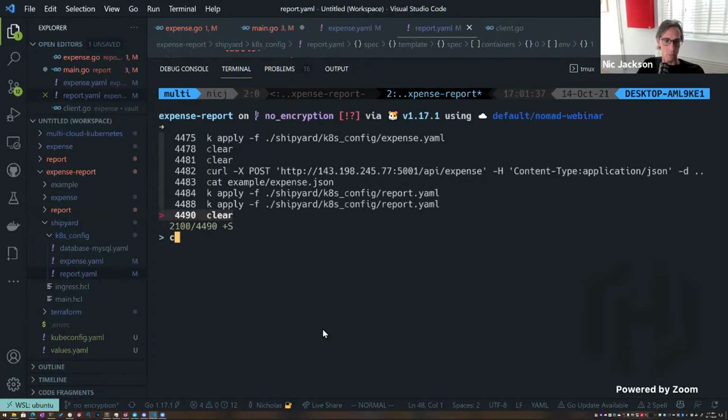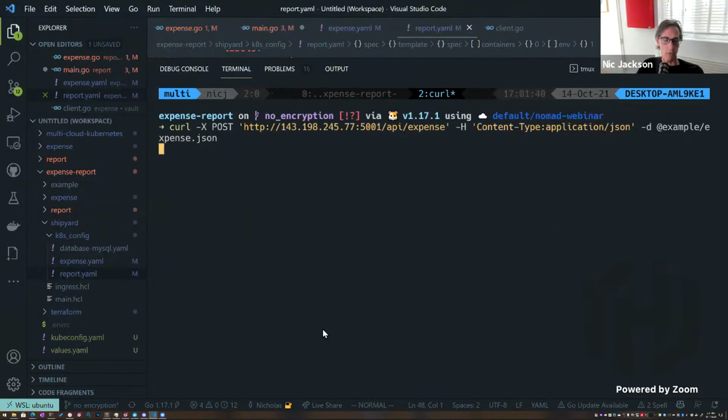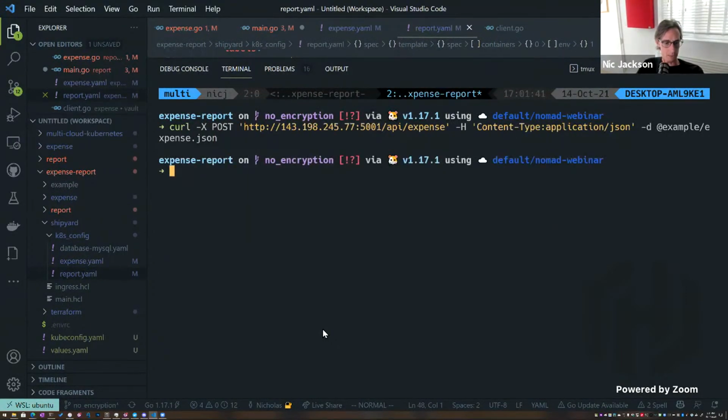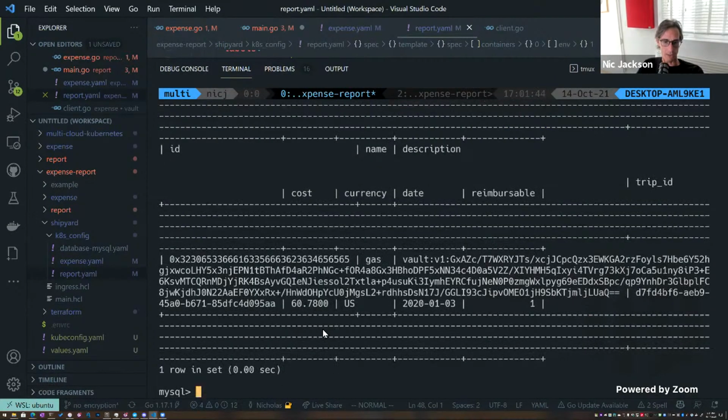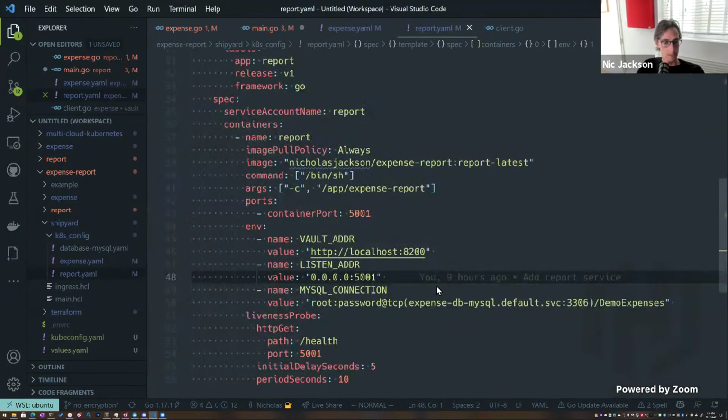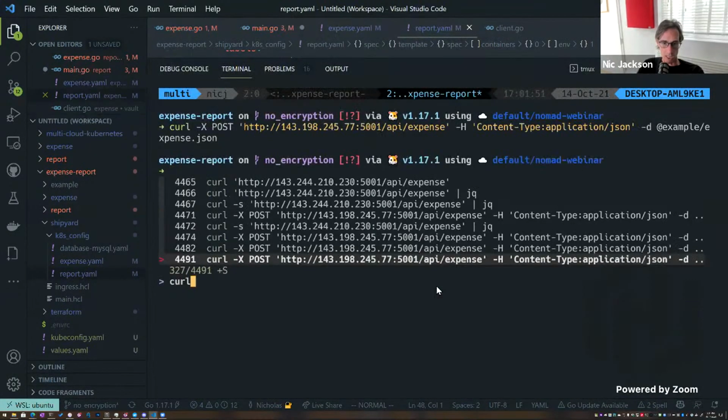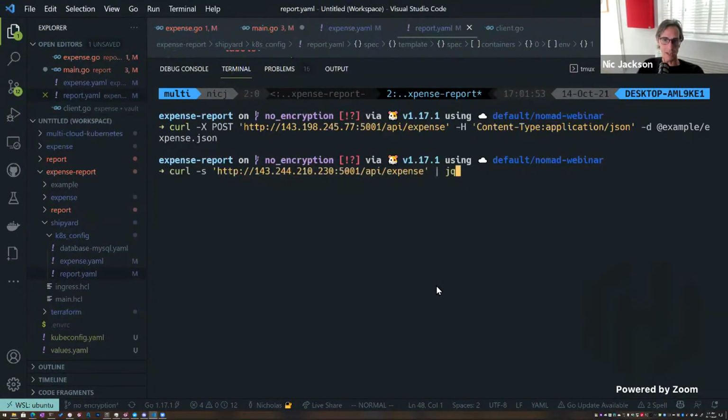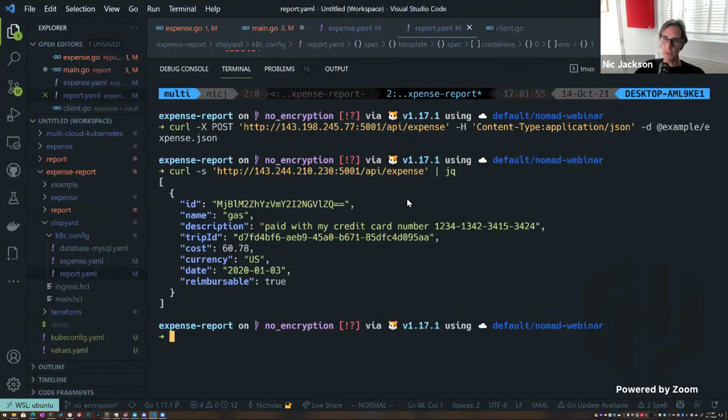So we're going to just insert a record into our database. We're just going to check that that's there. We can see it's there. We can see the ciphertext. Now, if I retrieve that data, I've just hit this public API, which is my report, and you can see that I've actually got the decrypted text there. So everything is working. I wasn't lying. There is no smoke and mirrors.